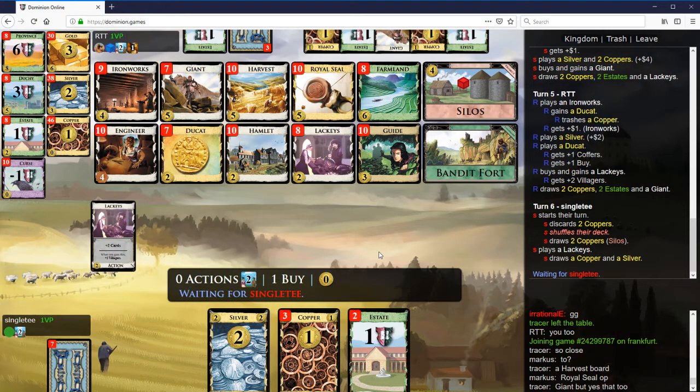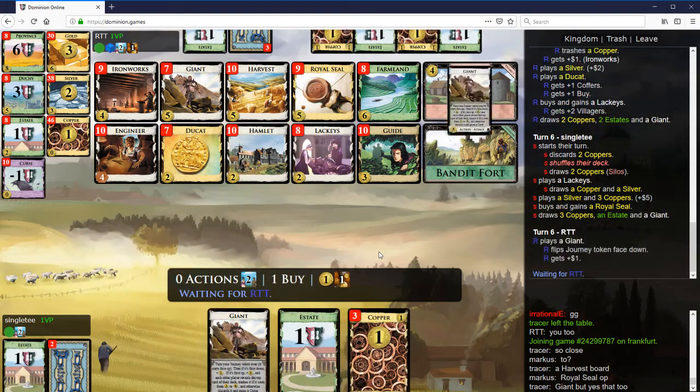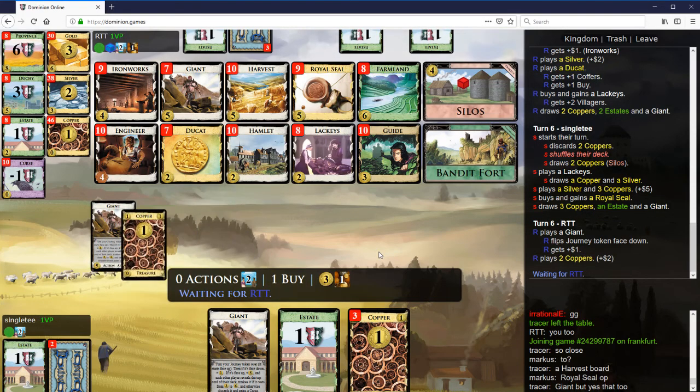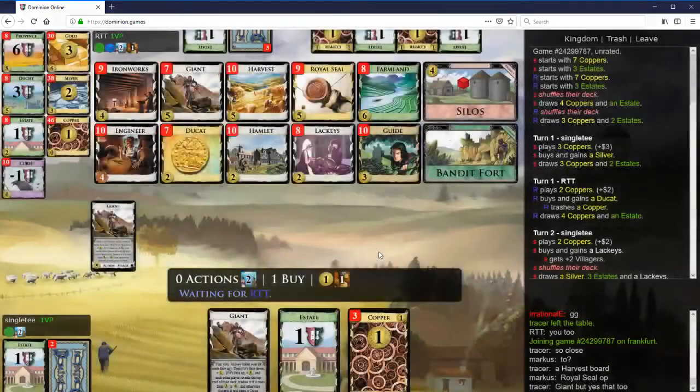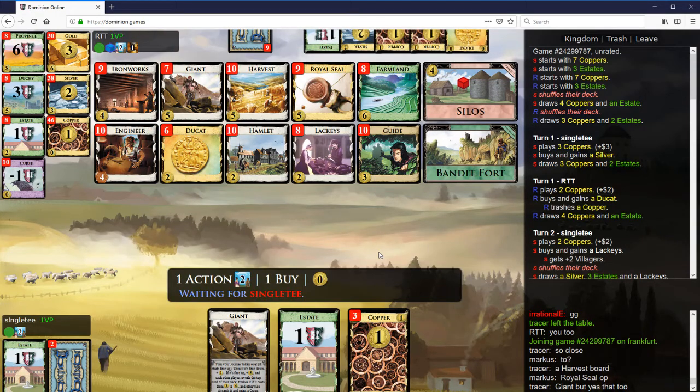And RTT is going to have a similar kind of choice this turn. I don't know how many giants you can actually get. And there's a royal seal. Trying to remember what Singletee's last cards are here. My guess is you don't trigger this shuffle.